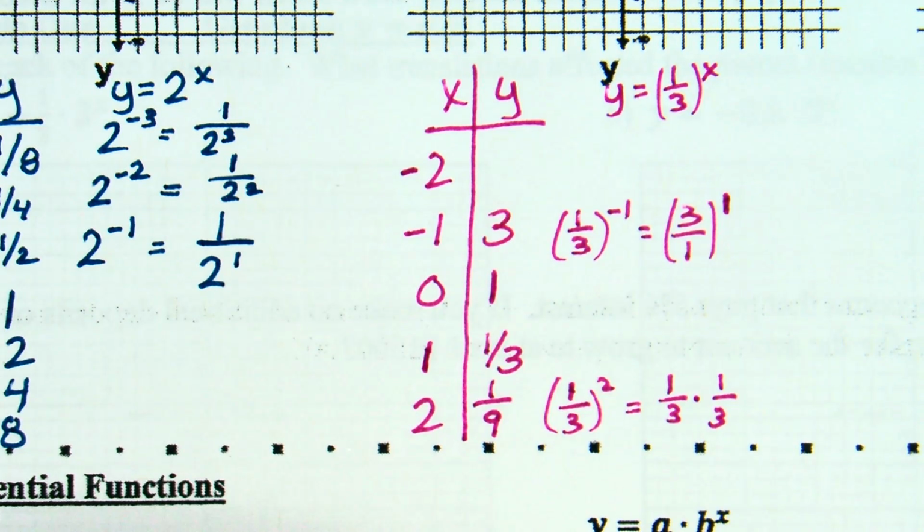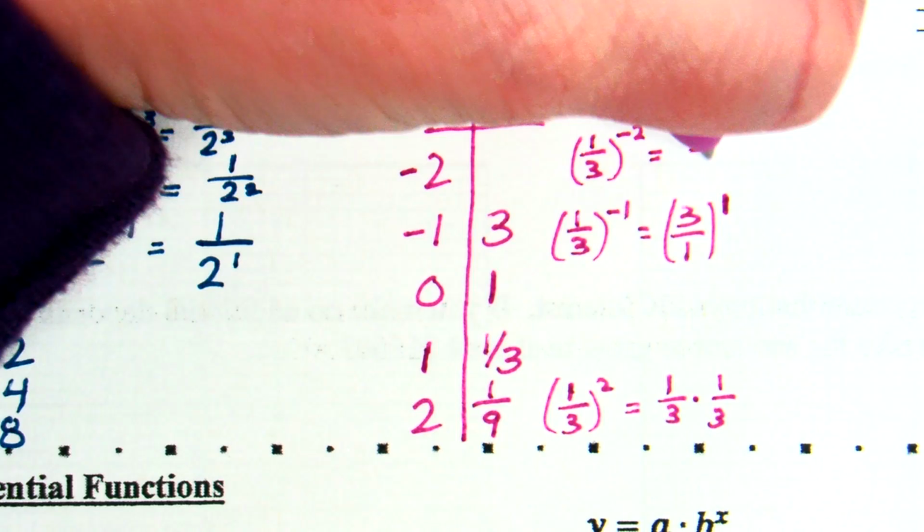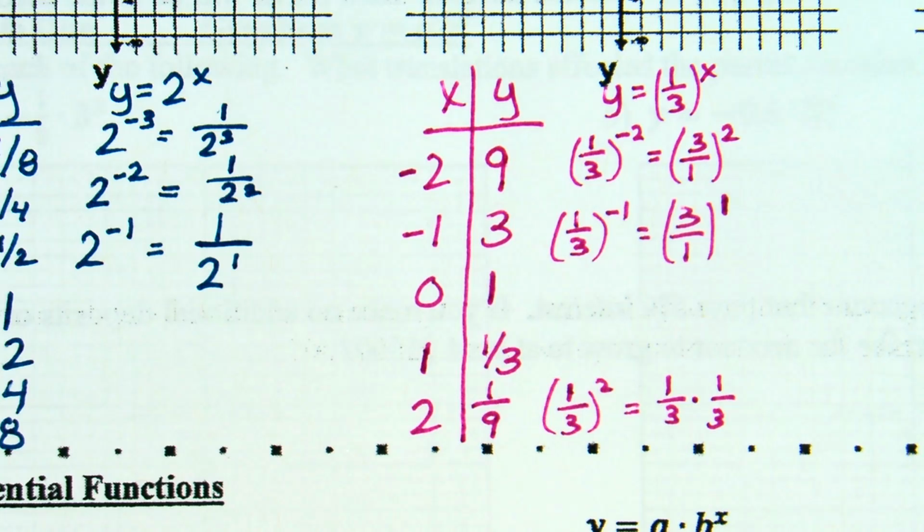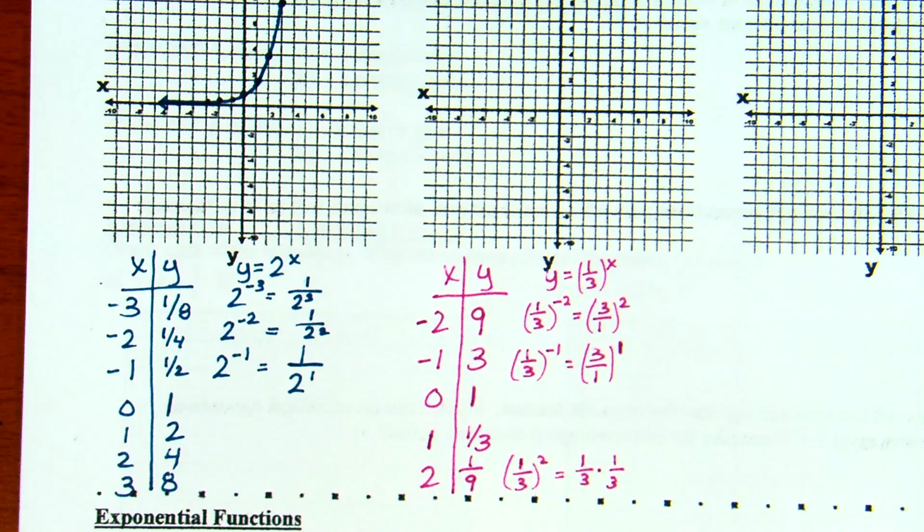So what about 1/3 to the negative second then? What's that going to be? 9, because it's going to become 3 over 1 to the positive second. And 3 squared is 9. Okay? And yes, if you know how to use your calculator to enter these, your calculator will give you the same answers. So I encourage you to try and do the math without the calculator, but your calculator can still help you check. Okay, have you graphed this? Excuse me. Negative 2, 9 means I'm going to do what?